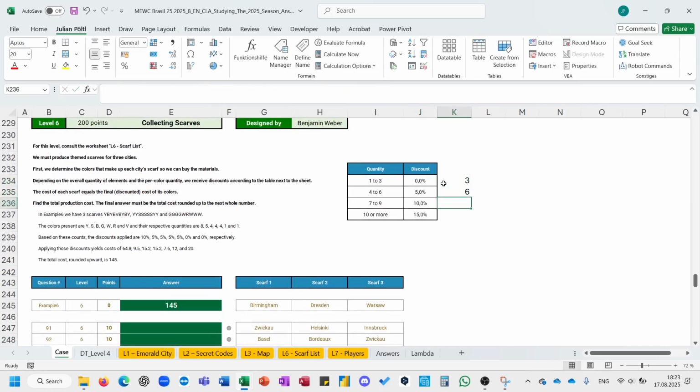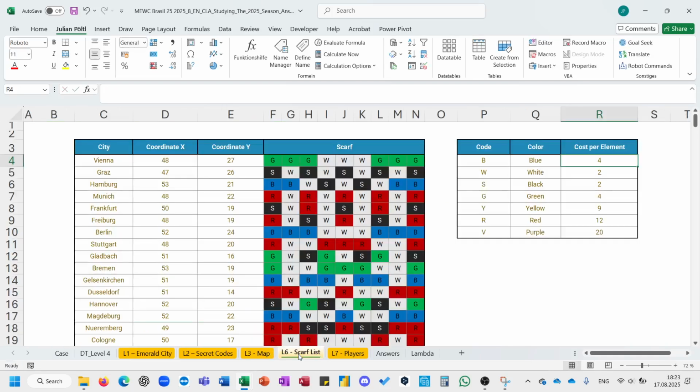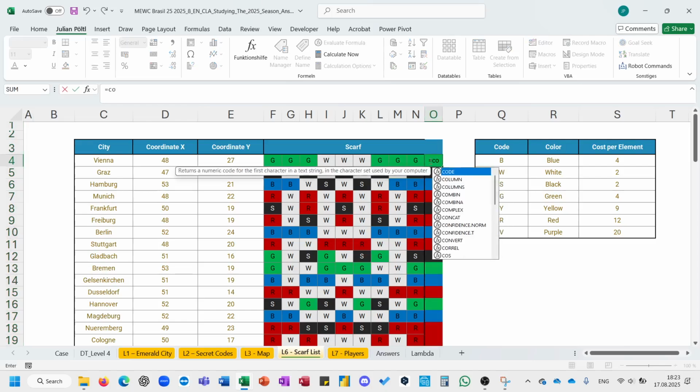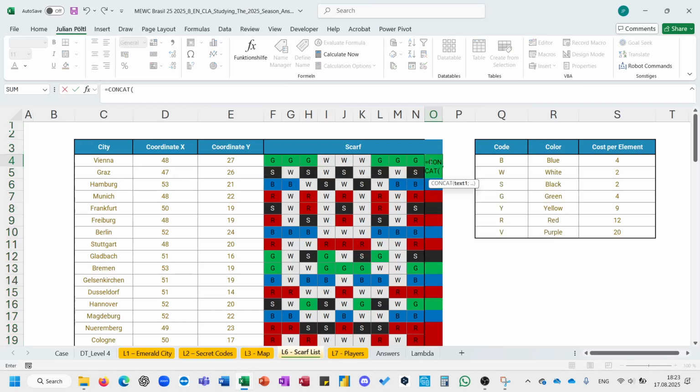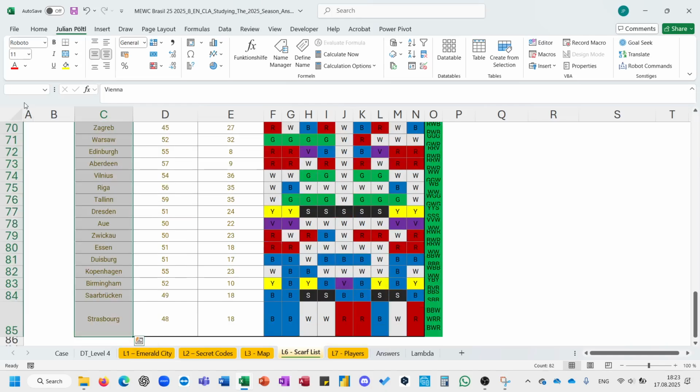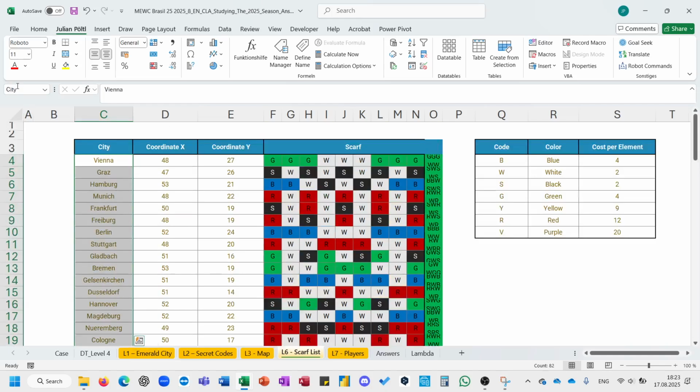Okay, collecting scarves. 3, 6, 9, 1000 or 100. Here we have the scarf list. Okay. Get CC and city.